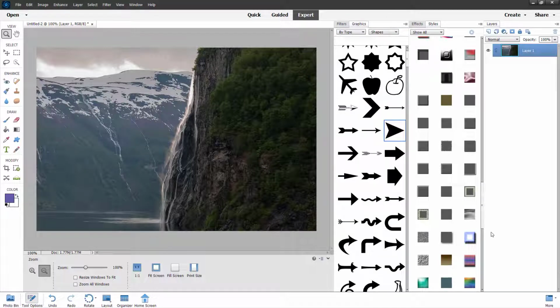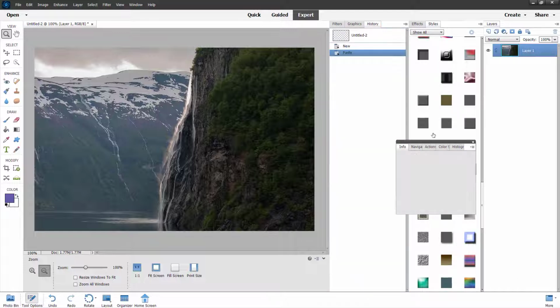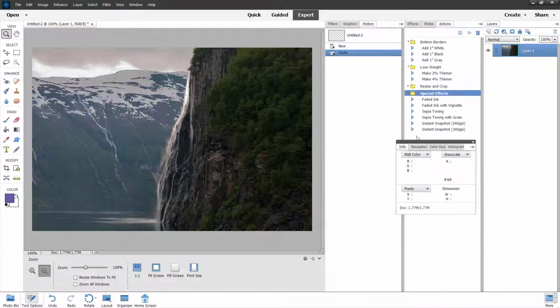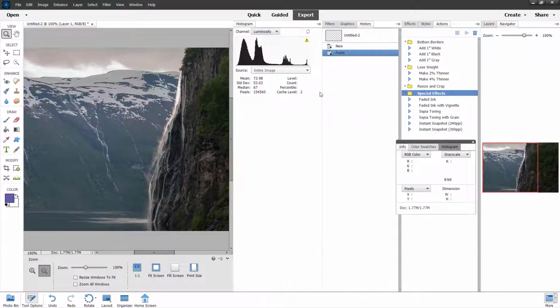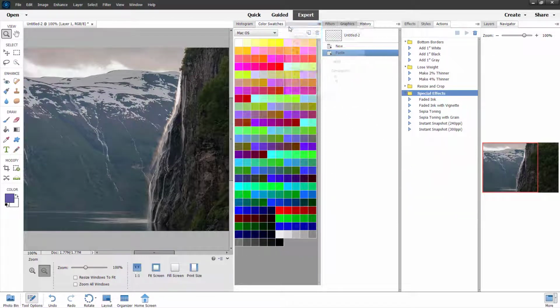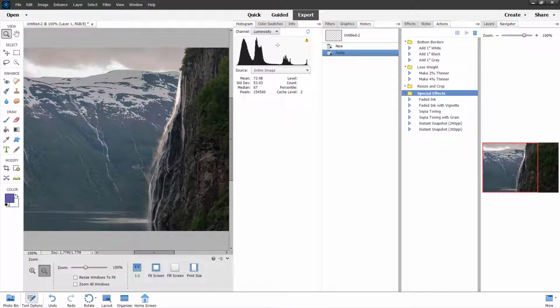Besides this, what you can also do with the custom workspace is go under More right here and drag out these things. So you can have History right here, Action over here just like this, Navigation right here, and even snap out the rest of the things over here just like this. So depending on what you require to be opened by using the custom workspace, you can really customize the tools that you see right here while you're editing the picture.